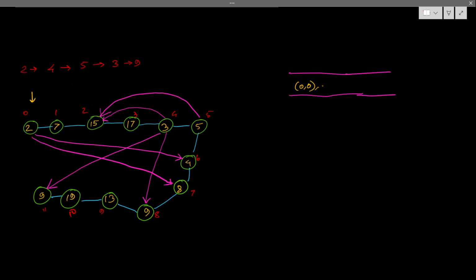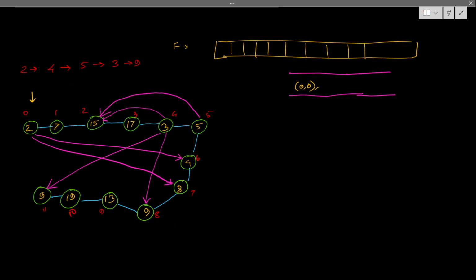I also need a visited array. If I have already visited a place, I will not visit that place again. By default every entry in the visited array is false, so I'm not writing false everywhere, but I have to do it for indices 0 through 11. So this is my index range, 0 to 11. I will first put 0 0 in the queue, at the initial level.